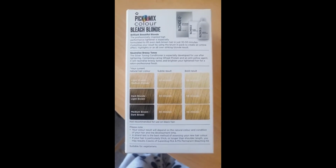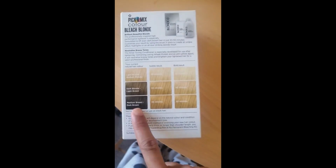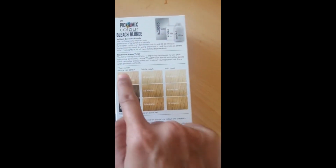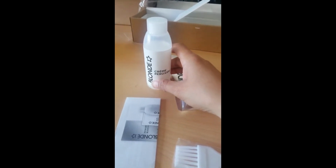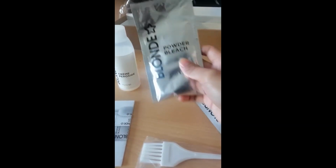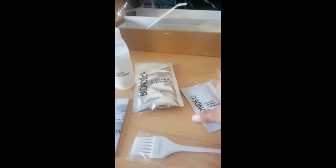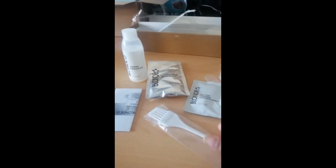That's the back portion of the box, guys, for the medium outcomes, the dark outcomes, and the light ones. Inside the bleach kit is the peroxide, the bleach powder. It also has a silver toning conditioner, a little brush, instructions, gloves, and a cap for the hair, if you want to cover your head.